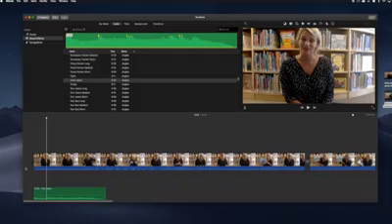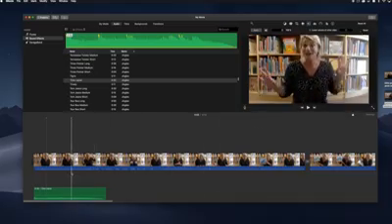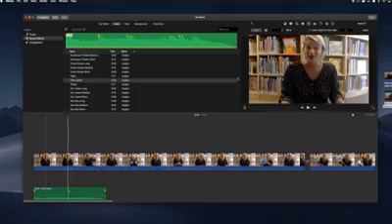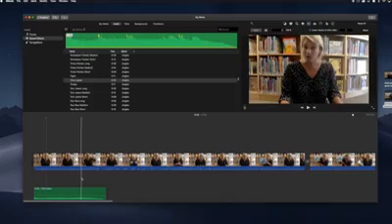Another way that you can edit the audio clips is in this top bar up here, right above your video preview. You can go right here to the audio icon, and you can adjust the audio from this bar as well. I personally find it a little easier to edit it down here because I can really play and go back and forth with it. Again, I hope you're enjoying my facial expressions.